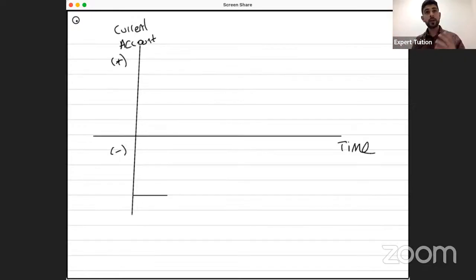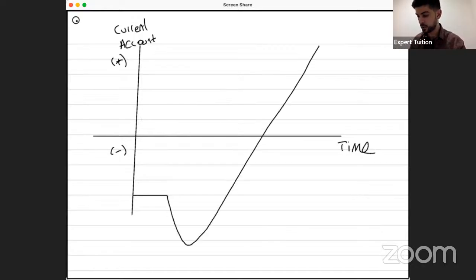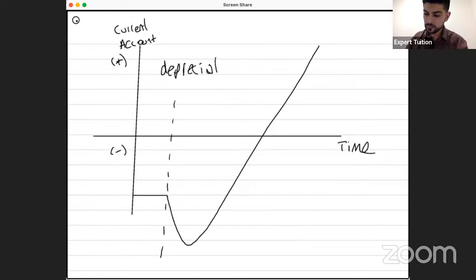So I go, okay, I said it would get better. It's going to get worse first. And we'll talk about why in a second. So it goes down, and then it goes up, which is why it's called the J curve. Looks like a J. That exact moment in time, by the way, on that diagram, is the moment in which the rupee depreciated. That is the moment the rupee depreciated. I don't know if I'm spelling the rupee right, but whatever.